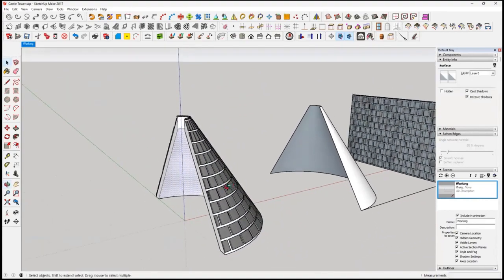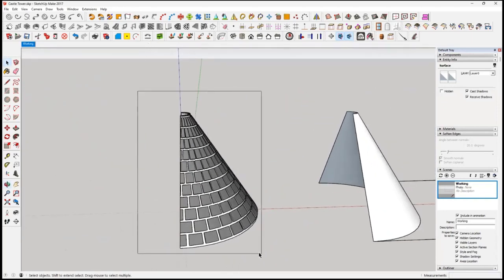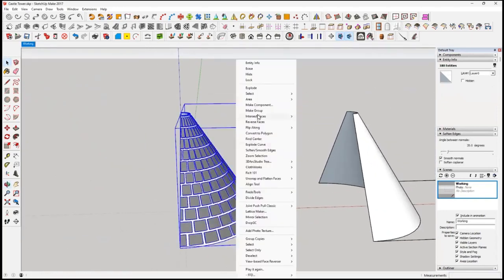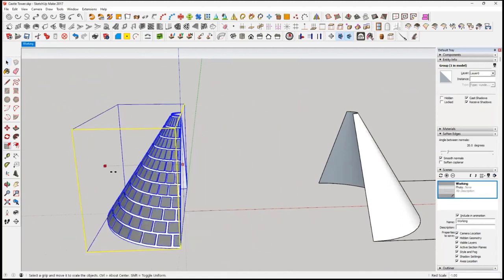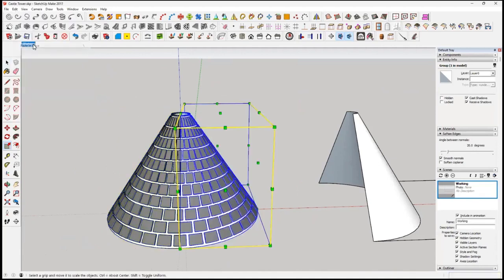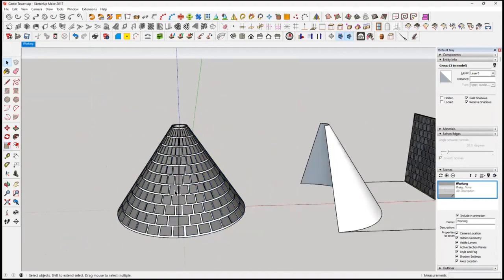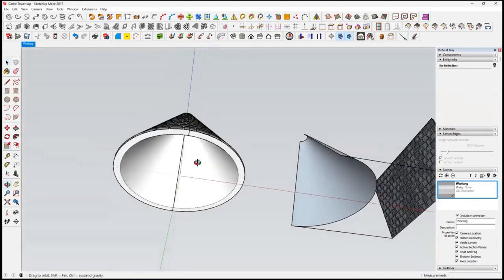No. So what we need to do now is highlight the whole of this, right click and make that a group. If we copy it and then we scale it, left side, scale tool, click in the middle, push it across at -1, and then we do an edit and a paste in place, then we've got our roof as we want it.